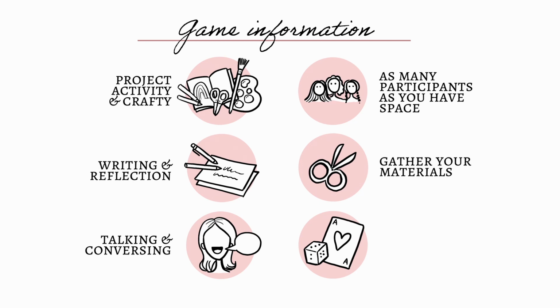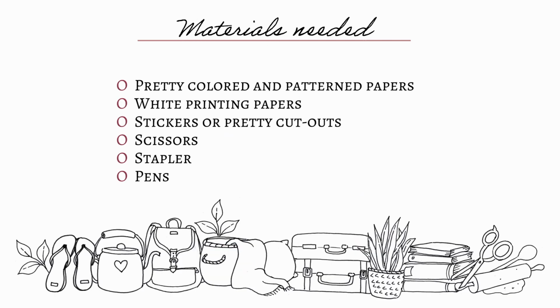For the prep work, it would just be to gather your materials ahead of time. The main supplies would be pens and scissors and a stapler, and some white and colored papers. And we're ready to begin.